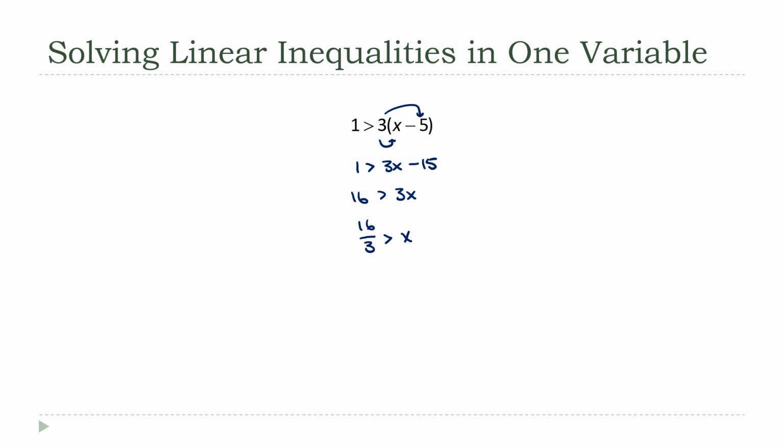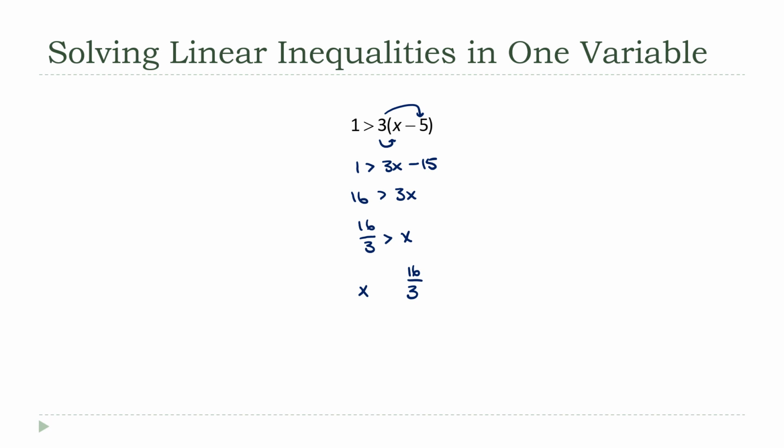But remember when we talked about equations, I said stylistically, we always want the x to be on the left in our final answer so that it reads like an English sentence. X is 12 or x is greater than some number. We want to do the same thing here, right? We want to turn this around so that the x is on the left side and the 16 thirds is on the right side. Now, when you do this, you have to be a little careful with the inequality symbol.